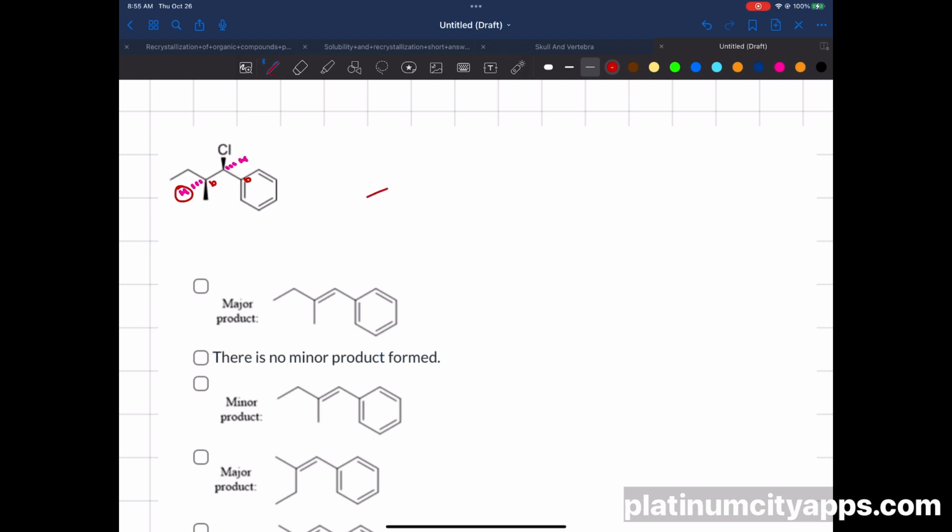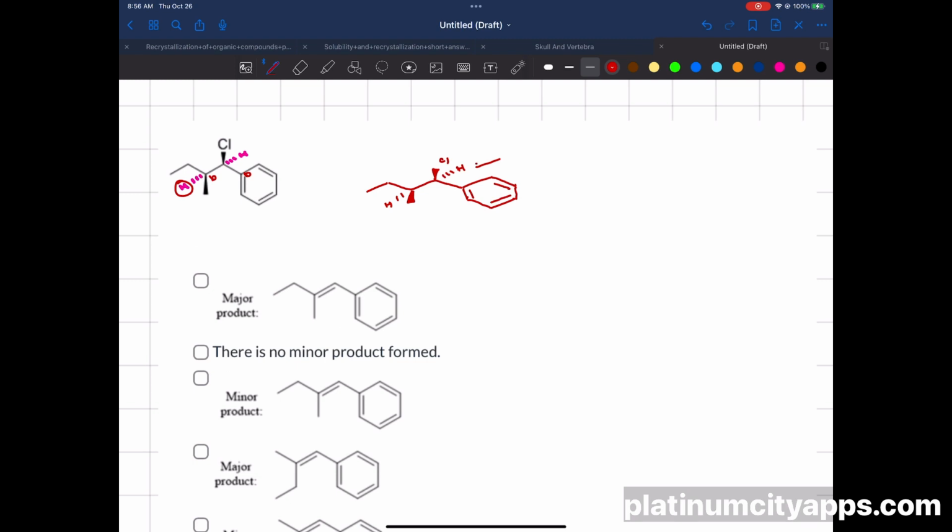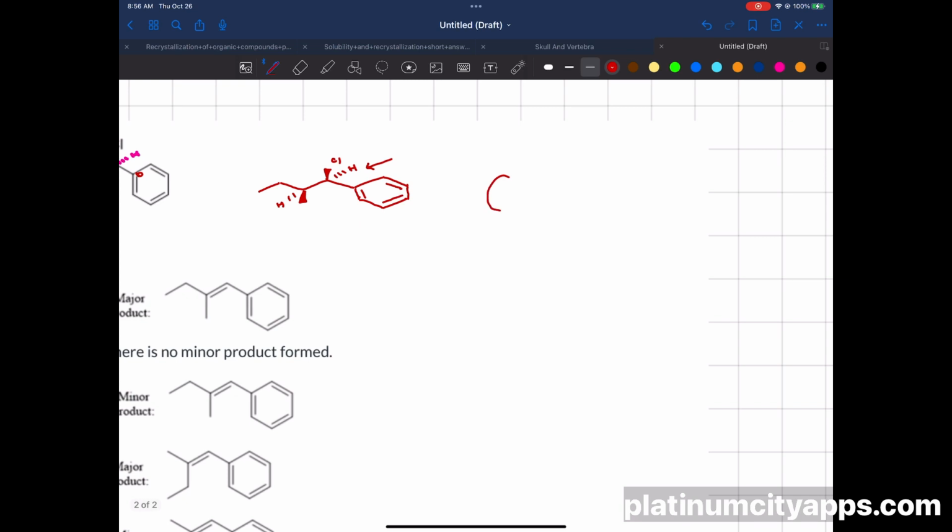It cannot be both. And we have to do a Newman projection in order to understand this, but I always just draw it out again. So I can know exactly what I'm looking at and draw the arrow from where I'm looking at it. So I'm just gonna do that really quick. And so we need the beta hydrogen and the chlorine to be 180 degrees from each other. So they need to be in line. In this example, they already are, but sometimes they're not, and that's how you figure out if it's cis or trans. So here, I'm just gonna draw the Newman projection.